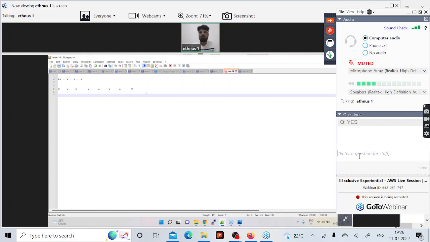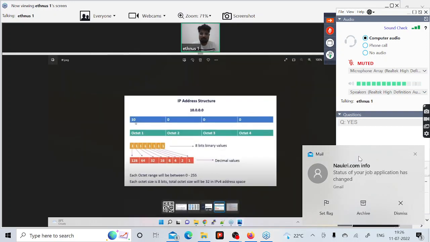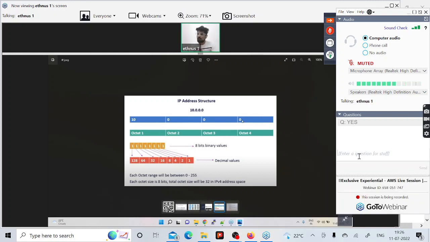Okay, so this bit is off. I've told you, Manish, each part here is an octet representation. 10.0.0.0 is your total IPv4 address. Each part is an octet. Octet means 8 bits, and these are the 8 values, 0 and 1. These are the 8 bits, guys. Look at this for a single octet.